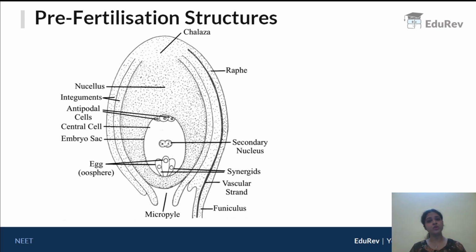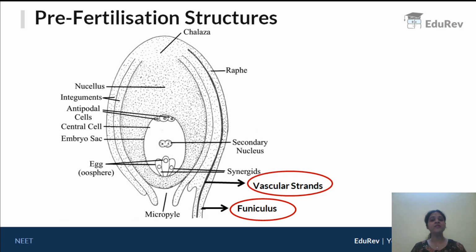Now, let's try to study some important parts of this particular ovule. The first important part is this: we said that the ovules are attached to the placenta and they draw nutrition from the placenta. So the part that helps in attachment to the placenta is this elongated structure that you can see, called the funiculus. So this funiculus helps in attachment of the ovule to the placenta. But remember, we attach ourselves to the placenta because we want to draw nutrition. So you can see in the funiculus this dark strand, and the dark strand very clearly indicates vascular strands, which is how you pull in material. So xylem and phloem basically. So vascular strands are going to be present over here. So this is how you're attached.